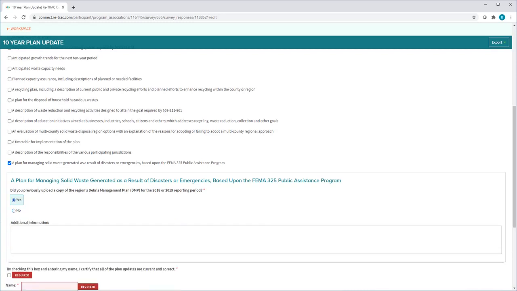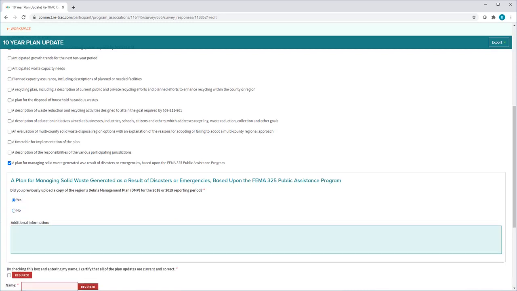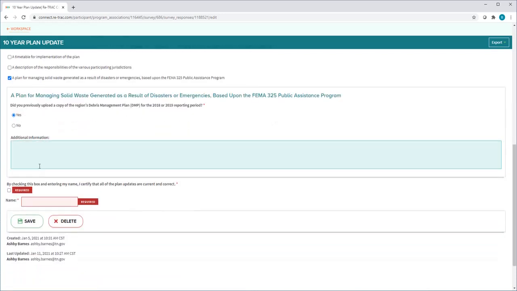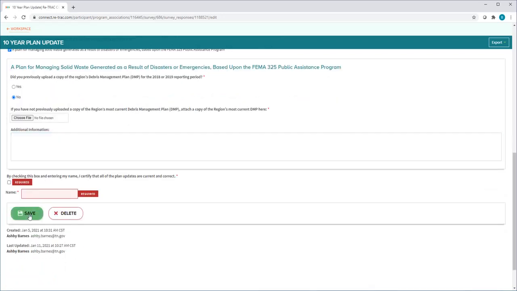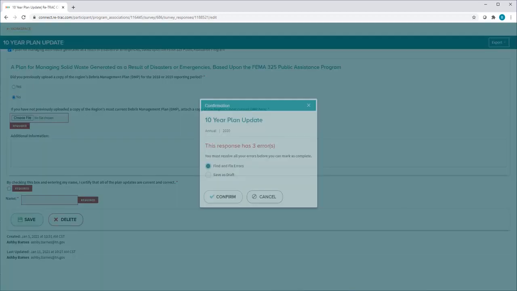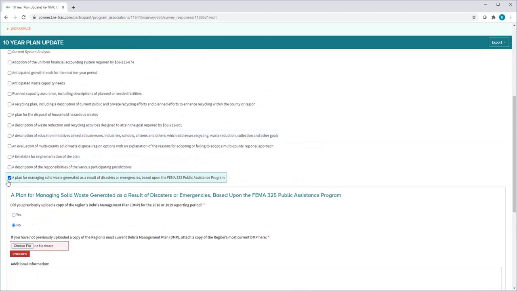So if you get to this and it's checked yes like this, just go on and check the no and then add the file. If no file is viewed here, that means we don't have a copy of it in here. It wasn't placed in from 2018, and we will have it there. And then any additional information that you have about it. So then we get to this save as draft. And so now we've gone to the end of the document.